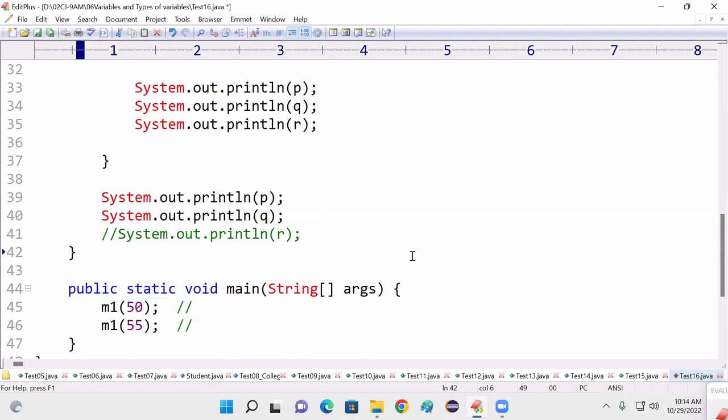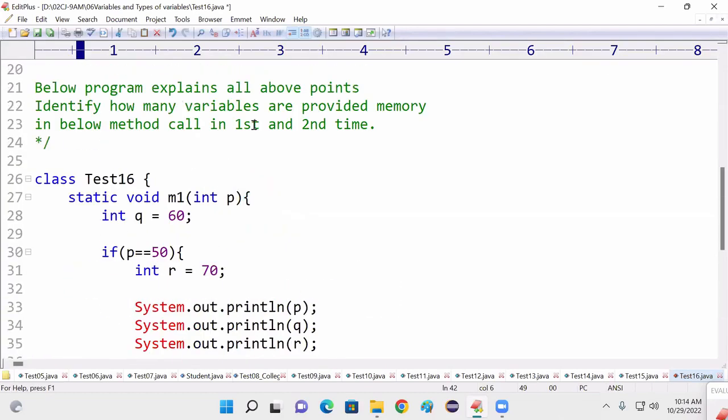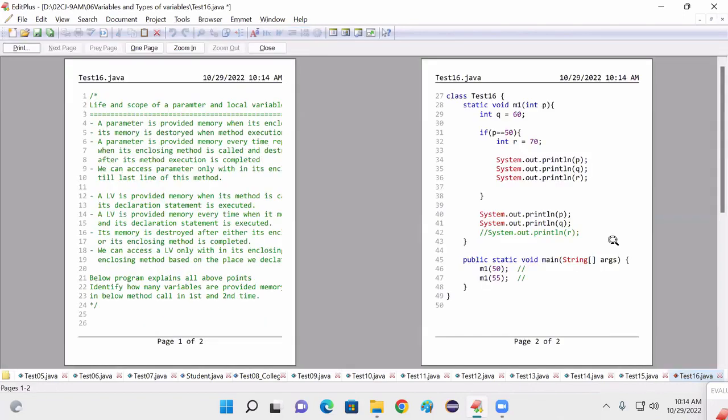You call m1 of 50. Then what happened? Control will go to the m1 method. Inside the m1 method, what happened?